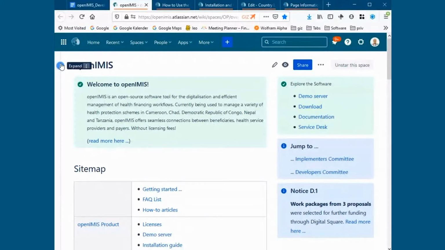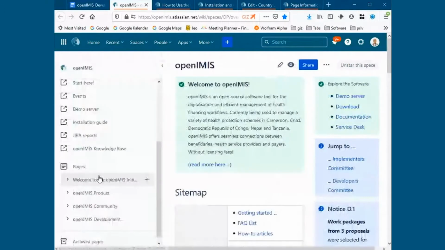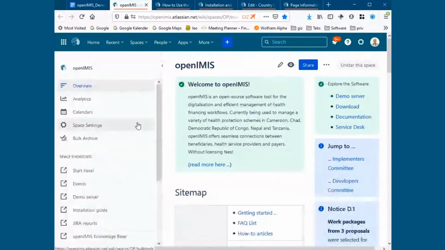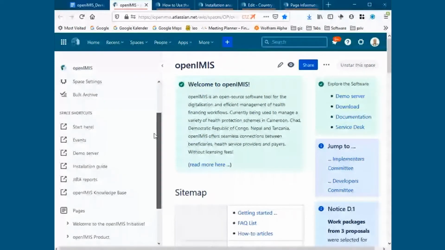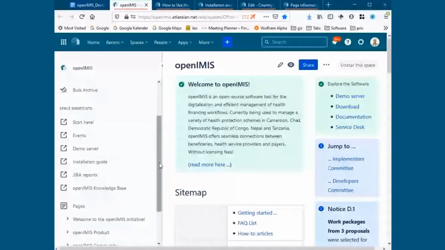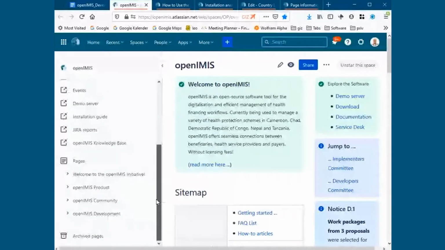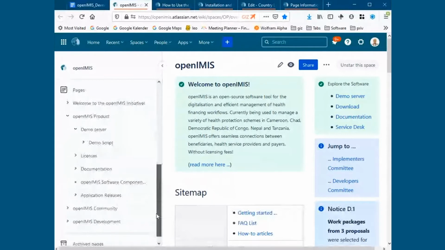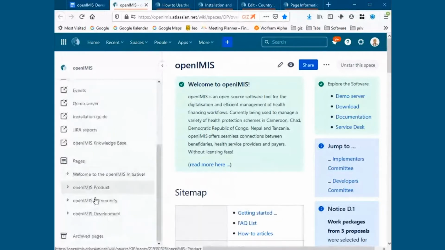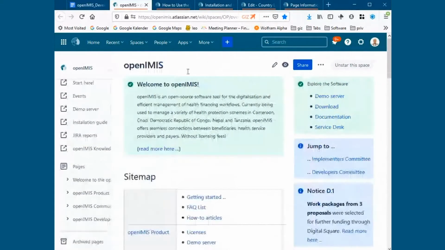There's also a sidebar where you have some quick links and shortcuts. This needs some cleaning, I guess, but most importantly, there is a list, a hierarchy of pages as well. So that's something you might want to jump to. A lot of people are using this hierarchy to find stuff. Okay, just to give you a very quick glance of what it does from the end result.